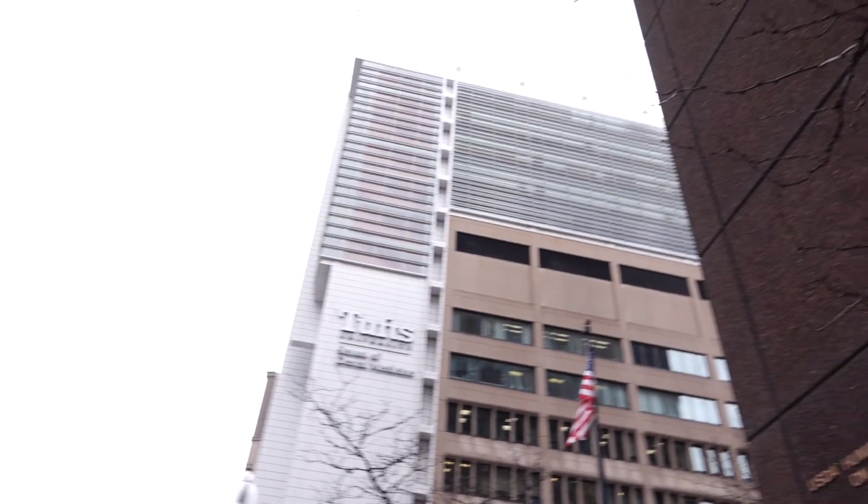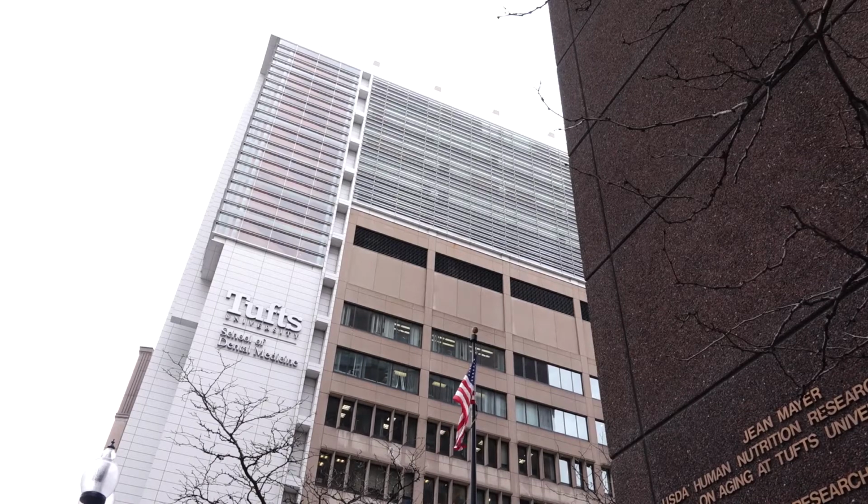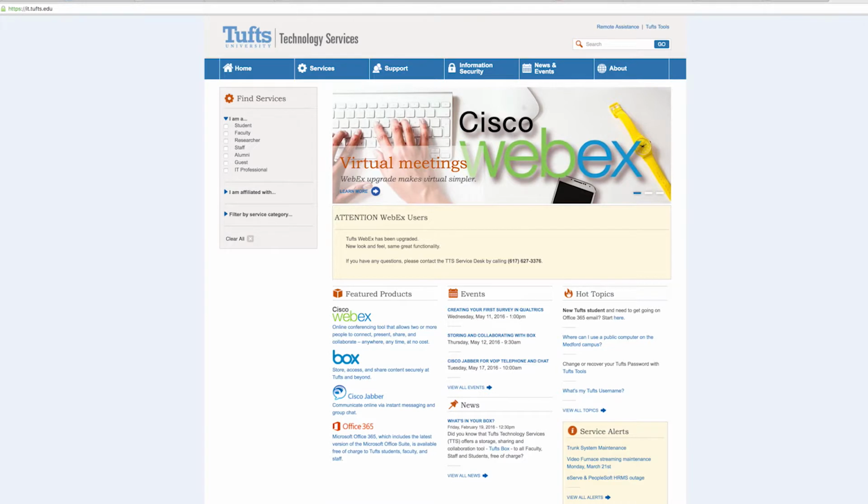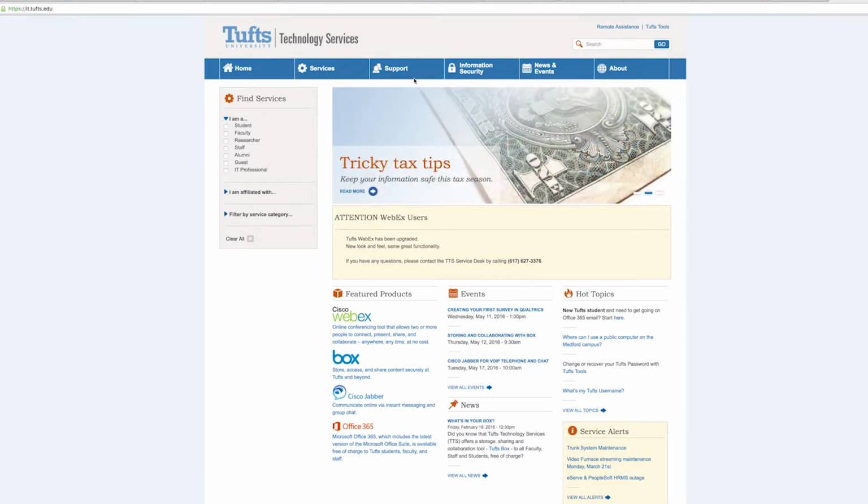To be honest, I was not aware of these technological tools that are provided here at Tufts before coming to the institution. So the support and mentorship of all the staff from technology, from the dental school and from the medical school, have been very essential for me to get to know the technology and to implement it, because there's also a bit of a learning curve in how to utilize it in the best way possible.